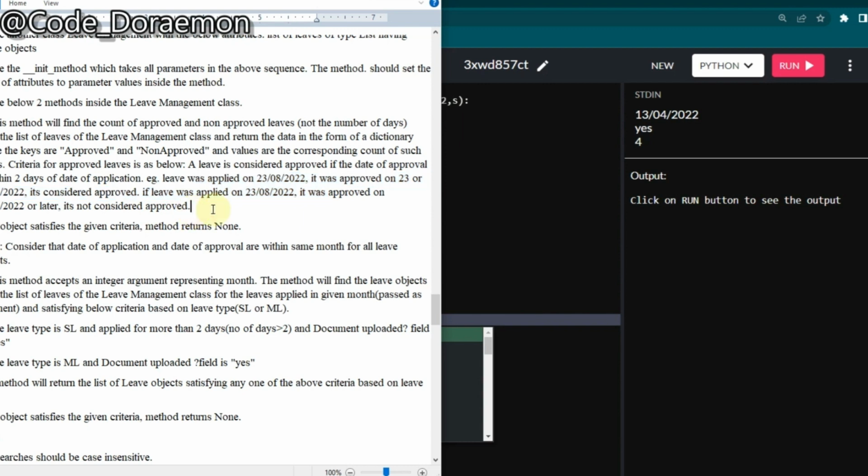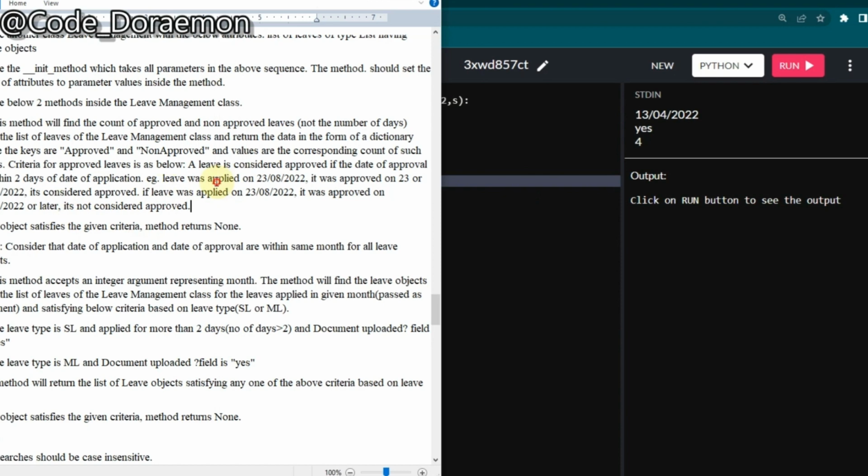So we have to compare the difference between the dates, and if the difference is less than 2, then it is approved. If it is greater than 2, it is going to be not approved. If it is approved on 24th, the difference is just going to be 1. So I'm giving less than 2. 1 is also considered less than 2. 2 is not considered. So if it is greater than 2, it is not approved. So we are going to do that.